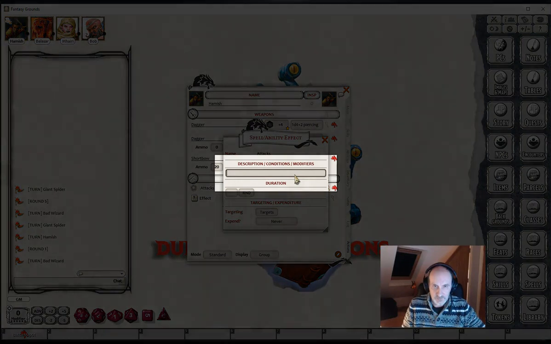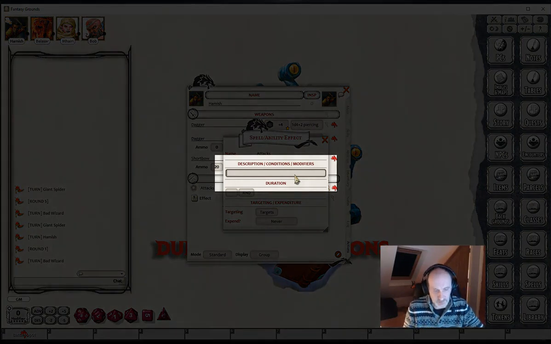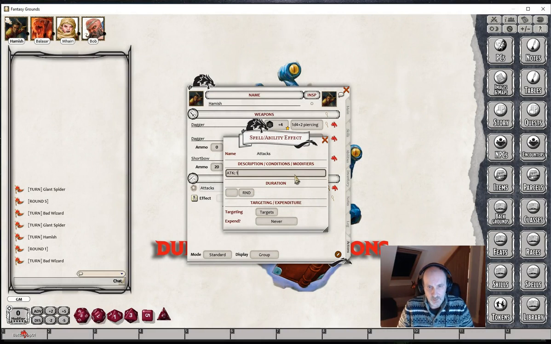So in this case we're going to be affecting Hamish's attacks, so the keyword for that is attack, so in capital letters ATK, and then we need to put in our colon, and then after that we need to tell Fantasy Grounds what we want to do with this effect, what actual bonus or penalty is going to be applied to Hamish's attacks. So just as the simplest that we can do, we'll just put a 1 in there, and this will mean that Hamish will get a 1 to his attack rolls.